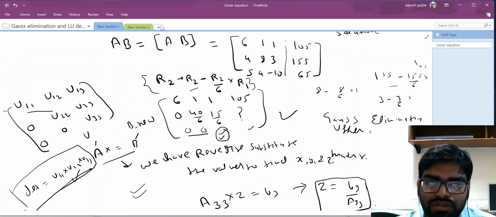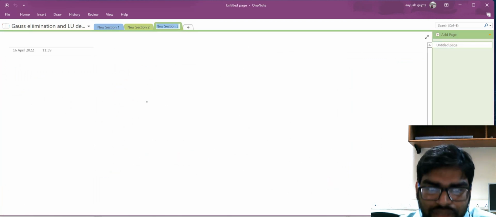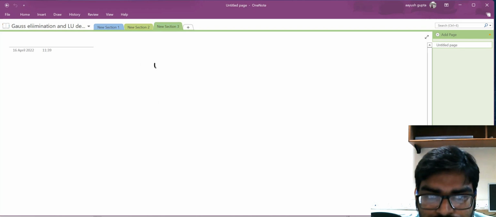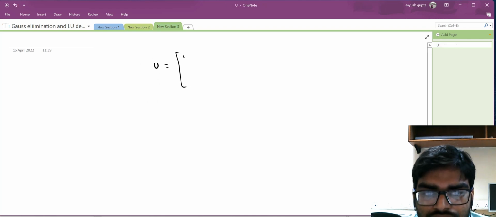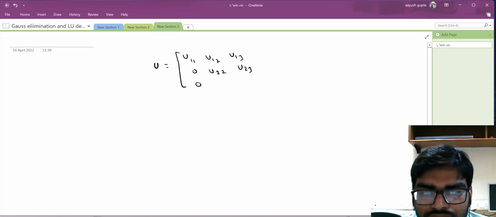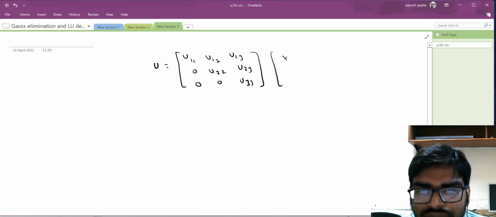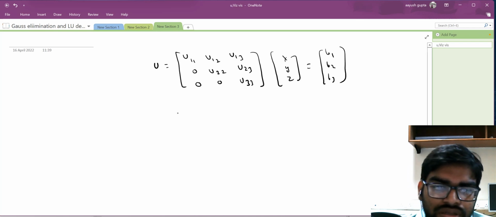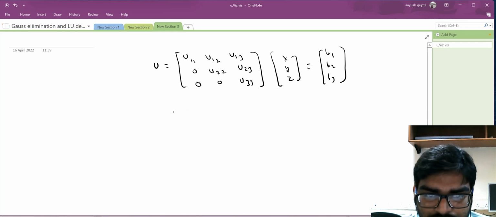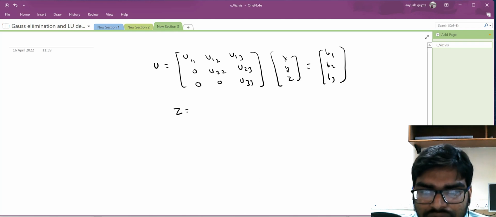If the upper triangular matrix looks like U11, U12, U13, 0, U22, U23, 0, 0, U33, and our unknowns are X, Y, and Z, and the other side is B1, B2, and B3, that is the B new vector, we can easily find Z. U33 into Z is equal to B3, so Z is equal to B3 by U33.